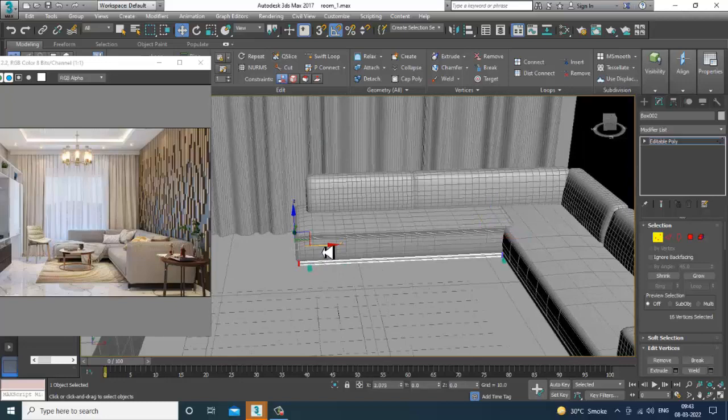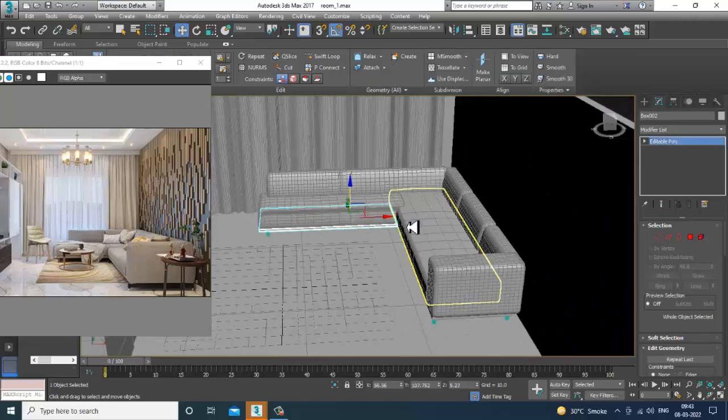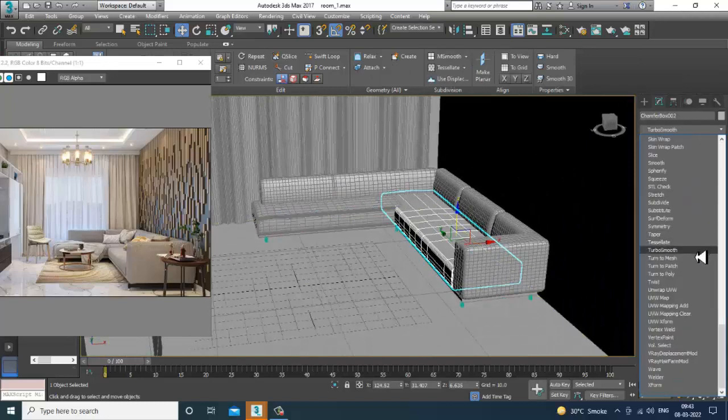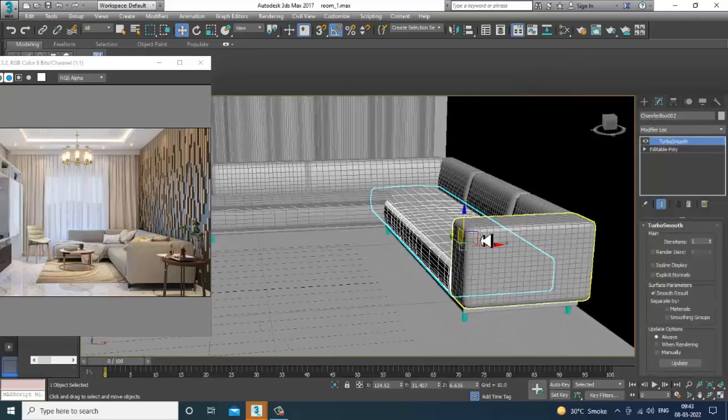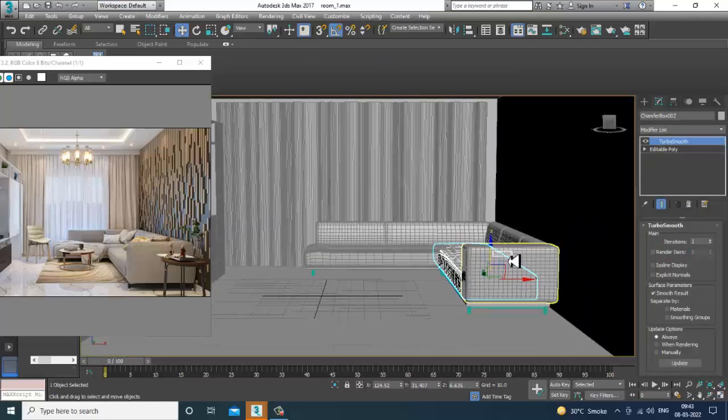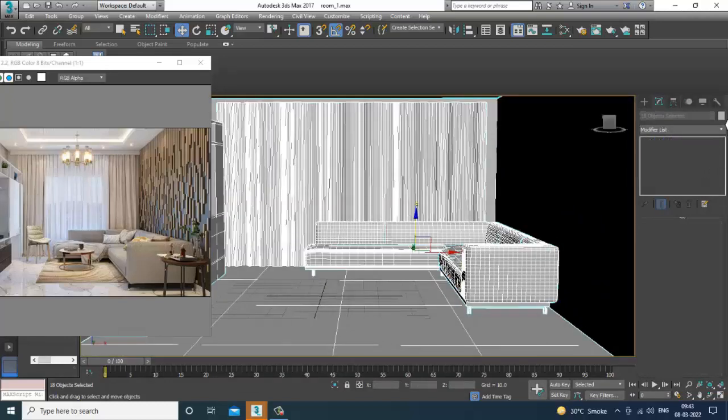Alright. So you can just give again a turbo smooth over here if required and save your file. So select this all.